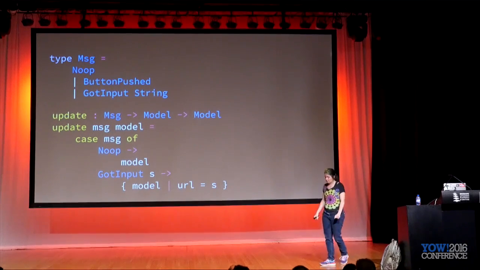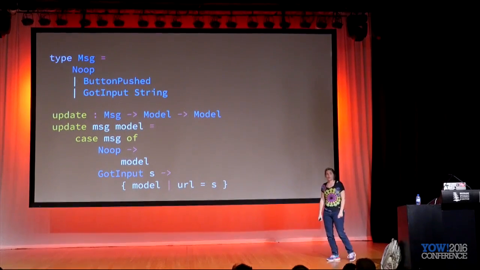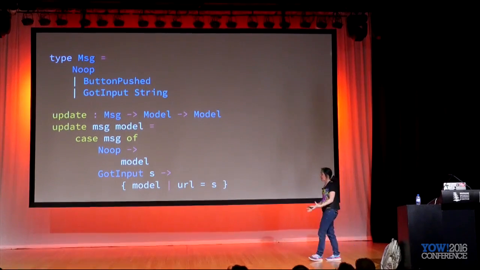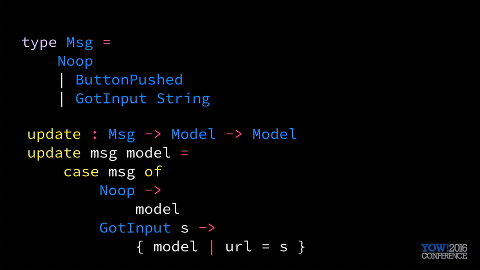To pick that apart, we'll use pattern matching and decomposition. The update function is very important in the Elm architecture. It says, hey, I got a message, some data from the outside world, and I got the old version of the model, the application state, and my job is to change that application state and output the new one. And it does that by matching the message. It can either be the constant no-op, I just didn't show it, matching button pushed, or it could be got input, and in the got input case, I get the S out of it like this, and then I can say, last piece of syntax here, that I want to return the old model such that the URL now has the value of S. Okay, that is almost all the Elm syntax you'll see today.